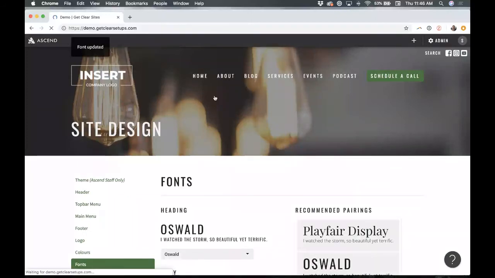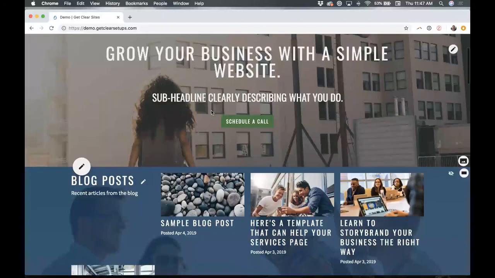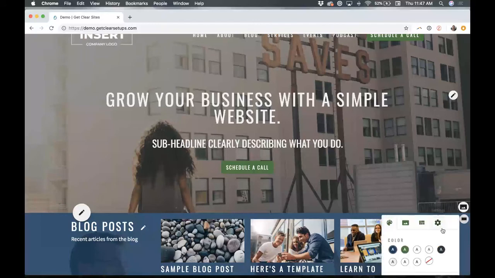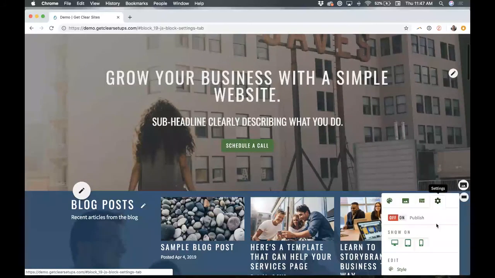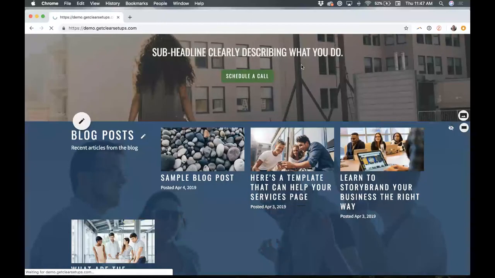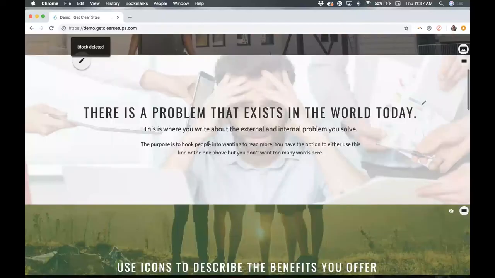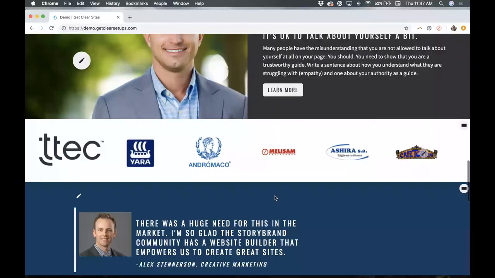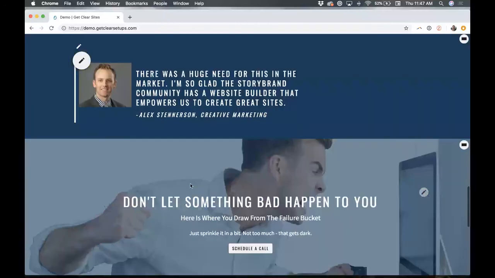So those of you with a sharp eye here will notice that we've now adjusted the headline font here. So I'm going to delete this guy. This was that sample one we had created. We don't want him right now. But you see now that our headlines have all been changed right across the entire website. So just by picking that different pairing, you have a whole new kind of look and feel to the site.